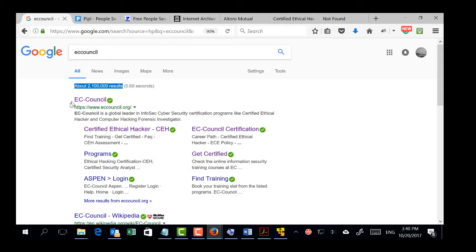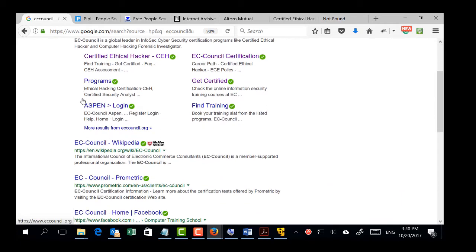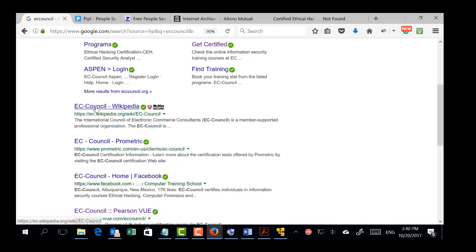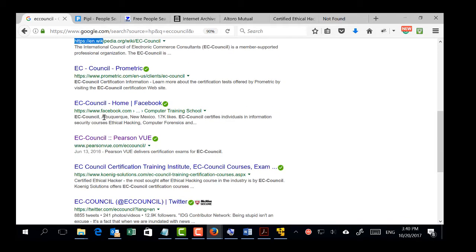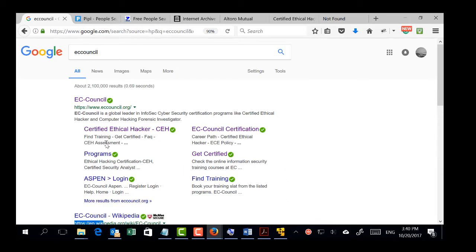This one, for instance, is not the Easy Counsel website, but the Easy Counsel word was mentioned in Wikipedia in this specific link. Or maybe some training website providing Easy Counsel training, so it was inside the content itself. Or maybe the testing for Easy Counsel. So as you can see, the number of results was huge.